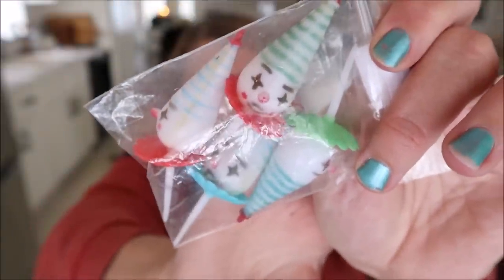There's four of them in there. And I love collecting these little guys. They are so much fun. I have a few other ones. I have some like balloon clusters and things that were from my mother that we used to use on our cupcakes when I was little. So I think these are kind of fun. So I'm kind of looking for a little different, like Christmassy ones and stuff like that.